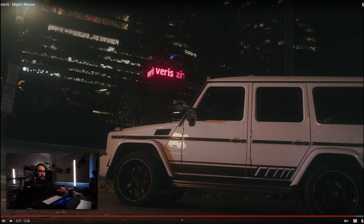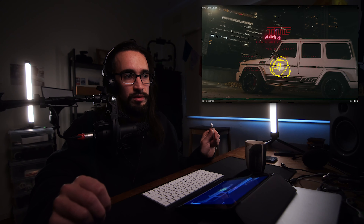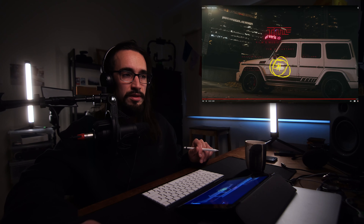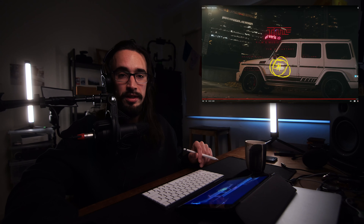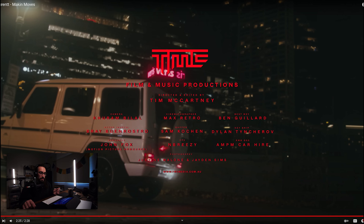A triple cross dissolve and that's it. You can see the reflection of the Forza 60 with the custom grid, which is a mistake — we were probably too tired, it was about 11:30 and everyone was kind of done with it. But anyway, it's credits and it's indie music video production, broken down for you on this channel — Tim McCartney's channel. We'll have a lot of BTS stuff here. Credits: directed by myself, cinematographer Max Retro, gaffer Sam Cochin, Belau Karam on camera, Bray Bunrostro the actor, John Fox armorer, best boy Ben Gillard, key grip Dylan, AM PM car hire, photographer Justin Malone, Jaden Sims, VFX and Breezy.